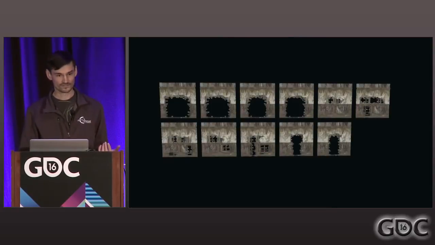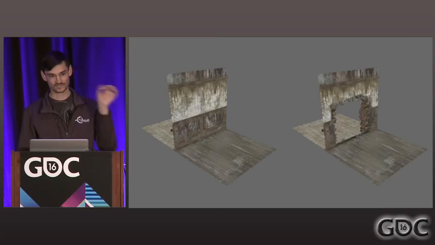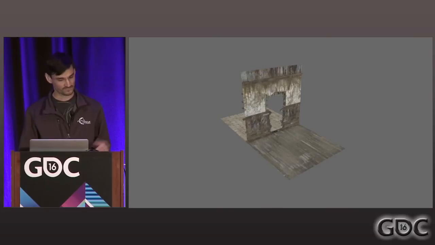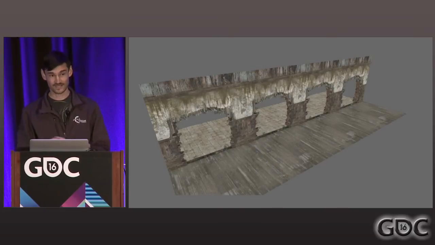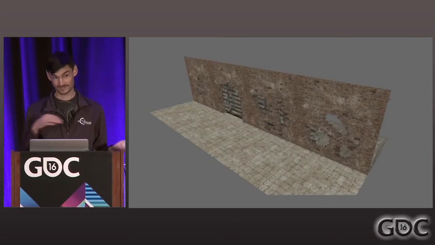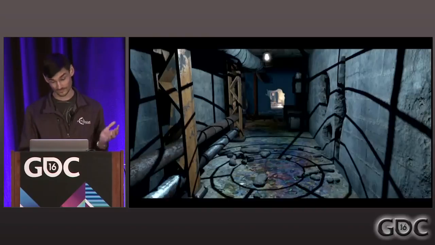So for the wall holes in the building kit, there's 11 versions of the hole. But that's only actually half the hole. The other side can be just a different variant or a different kit entirely. So if it looks too much like the one next to it, I can just start swapping it, just swap the one on the other side. So I can have this line of holes, swap them all, and again, the other one is being swapped independently, so there's a lot more potential versions there, and it's really flexible.